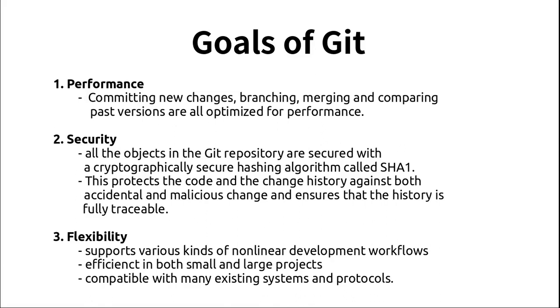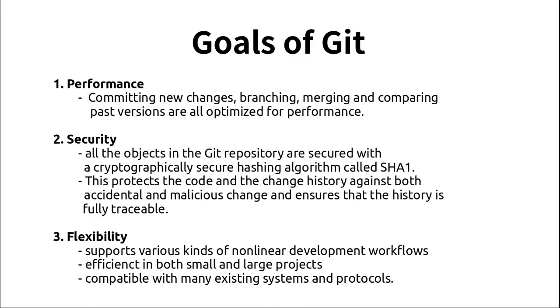Performance simply is in terms of the algorithms which are used when you are trying to commit any changes to a repository, or you're trying to do any kind of different functions, or let's say you're trying to compare any two versions of your files in the history. All those kinds of operations require some algorithms, and they were quite slow in the old version control systems, and that is what Git has optimized.